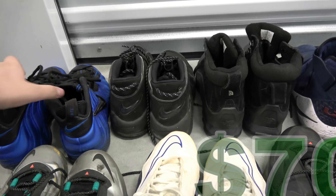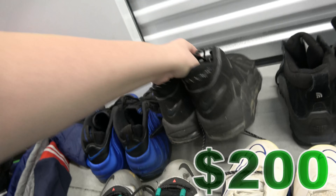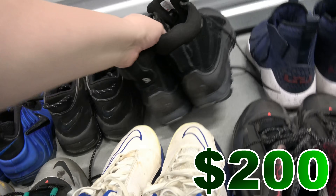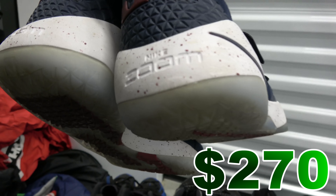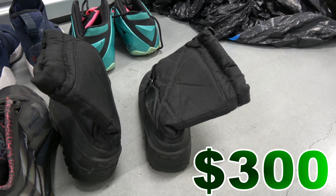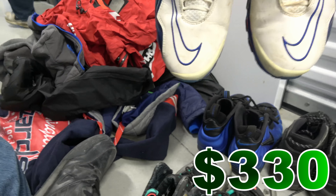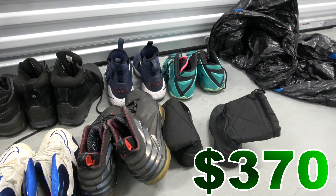We came across another bag with shoes. We got the blue foams right here, found the other pair of Ayrs so they're complete. Obviously they're unclean right now, but they are definitely cleanable. We threw a couple pairs of Nikes to the side for donations because they're not fixable or worth it. We got North Face boots and these LeBrons — they look pretty much brand new, don't even look like they've been worn at all. We also got some blue Nikes — that's just dirt, that'll wipe right off with a shoe cleaner. A lot of pairs of shoes — a lot of money right here.